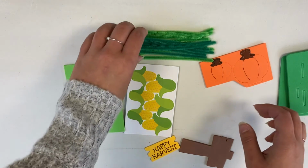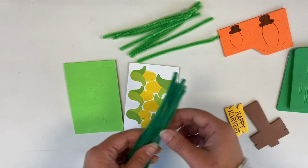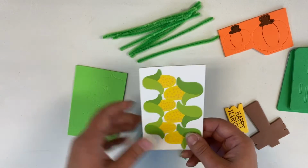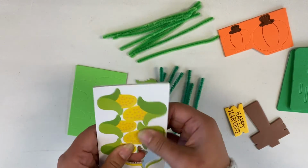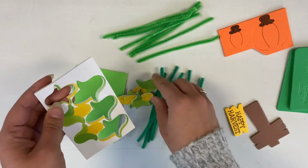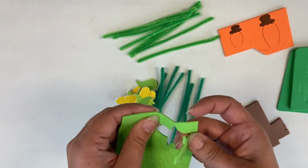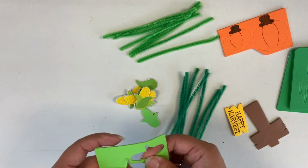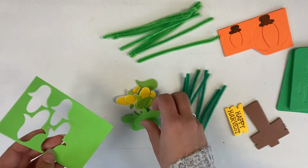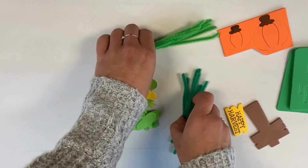So we're gonna start by putting our corn on its stems here. All right, so these can be punched out. And the same thing with the backs. All right, now that we got those all punched out, we can start assembling our corn.